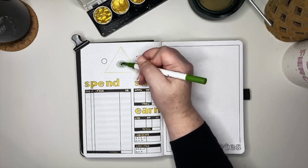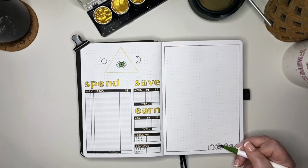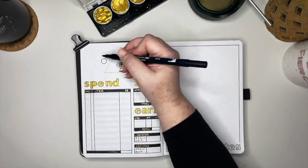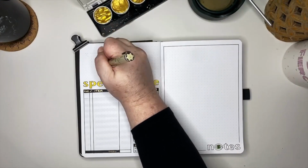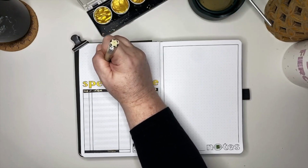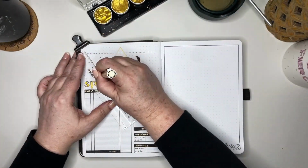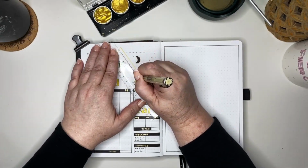So on this finance page, we do have a spending log, which has a spot for him to mark a date if something actually has a due date. Otherwise, he can just log items as he buys them in this column. He is trying to be more intentional about saving, so I added a small section there. And then we also added an earn section for him to record his paychecks. He is a barista at Starbucks, and some weeks he gets more hours than others. So we thought we'd start tracking it to see if we could find out an average of hours that he is getting every month or every two months.